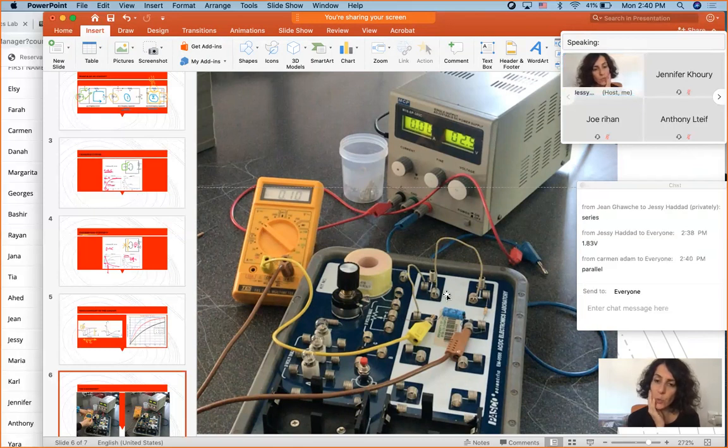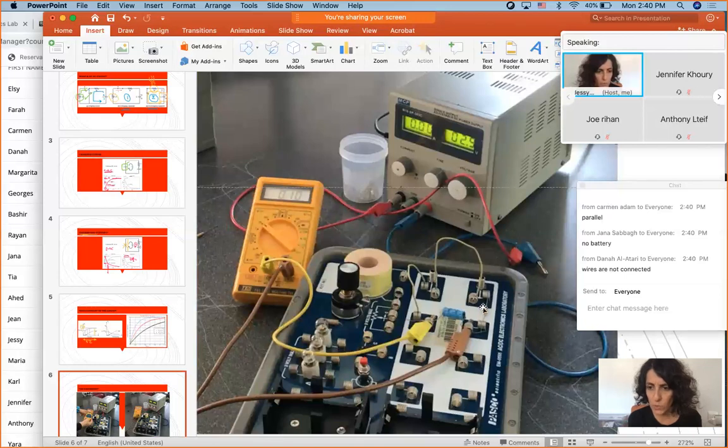Anyway, what's the difference between the previous circuit and this circuit? So the question is for you. Parallel? Probably. No battery. Thank you, Jana. So you see the battery is disconnected. By the way, those springs are connected. So I have a closed circuit. You can call it parallel, I simply call it closed circuit. I have a capacitor, a resistor, and a wire to close the circuit. So is this a charging or discharging circuit?